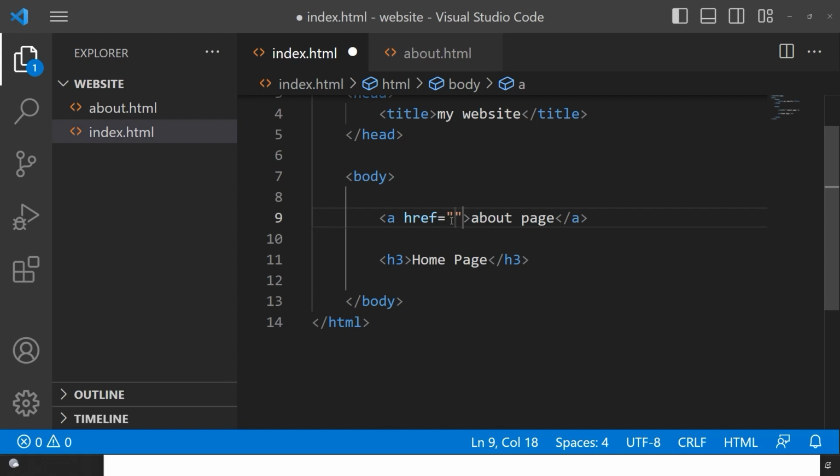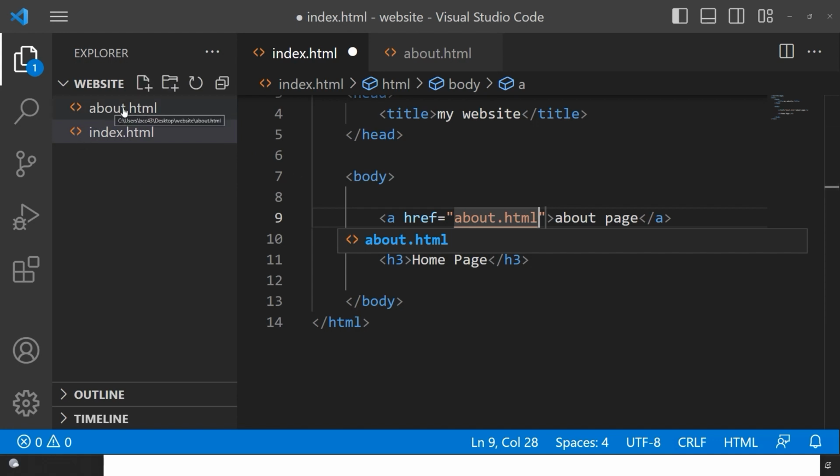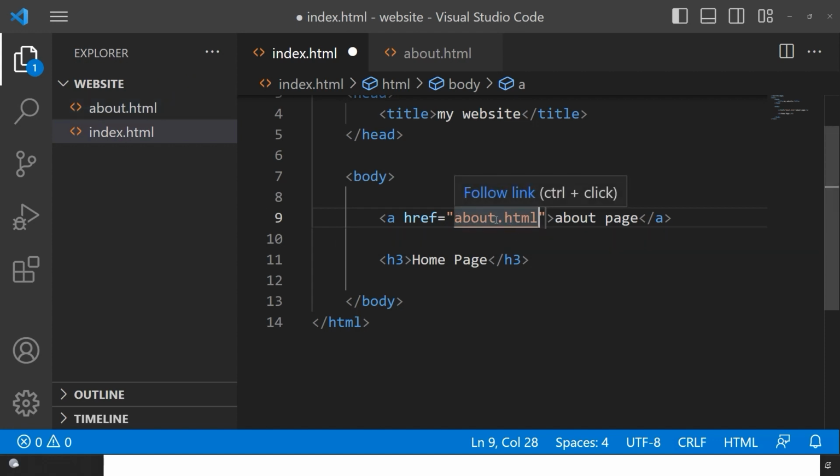Okay, the page we want to go to is the about page, right? About.html. You see, we are in the same directory. So when we type about.html, we are referring to this particular HTML file. The name should be correct. If you change it to about.3, you are going to get an error. You need to make sure that the name of the reference you are making matches the specific file. If the name is not specific, you will get it wrong. The page will not work the way you are expecting.